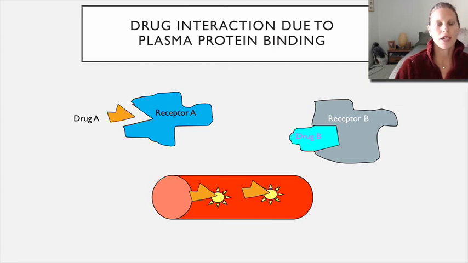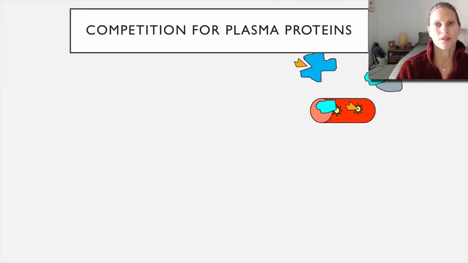So we have two drugs, drug A and drug B. The person was on drug A, we knew it was plasma protein bound, we'd give them a loading dose, everything is good, releasing as necessary. Because we gave a loading dose, the plasma proteins are occupied by drug A. But then we add drug B, and it turns out that drug B also is plasma protein bound, and the plasma proteins have a higher affinity for drug B than they do for A, which means they want drug B more. The plasma proteins have one site. They can carry A or B. So if they have a higher affinity for B, they're going to dump A and bind B, right?